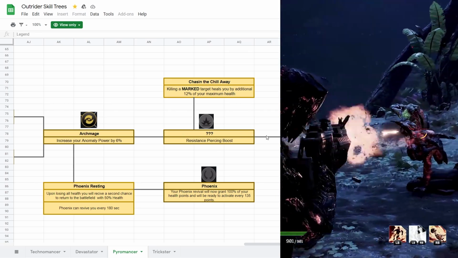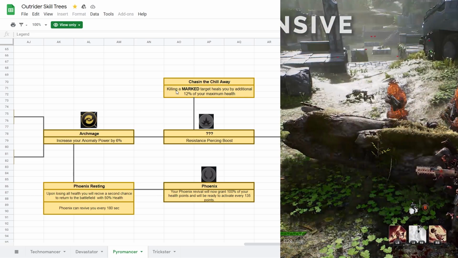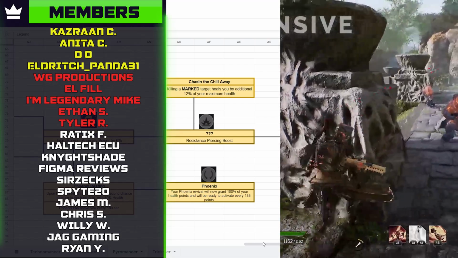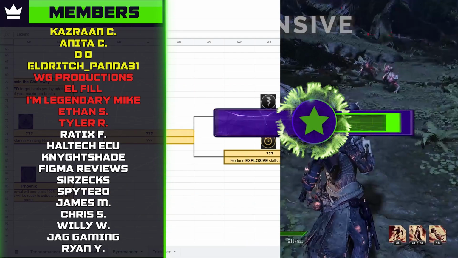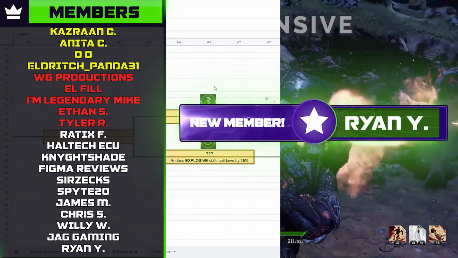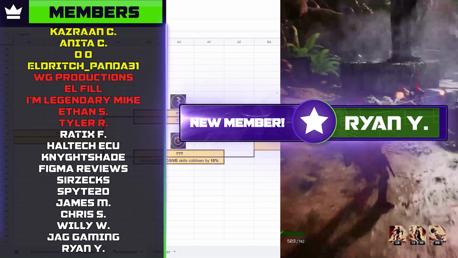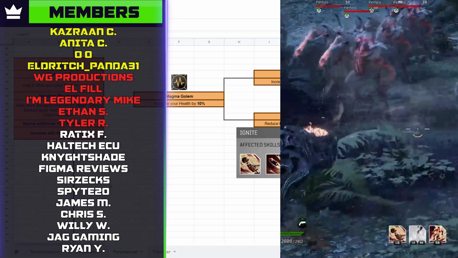Resistance Piercing Boost is unknown name. And then you have Chasing the Chill Away. Killing a marked target heals you by an additional 12% of your maximum health, which currently was doing 24. So that's a big boost overall there. Some unknown connected tiles here, another lightning bolt, in this case an explosive reduction of skills, and finally a big unknown skill as to what it does. That is our mighty Pyromancer right now.